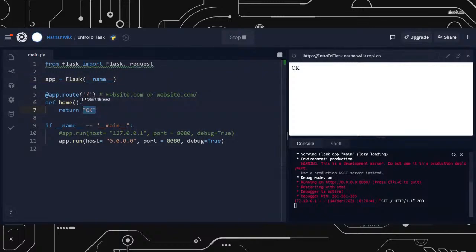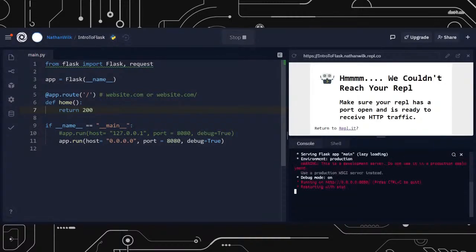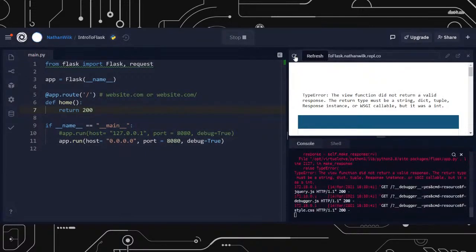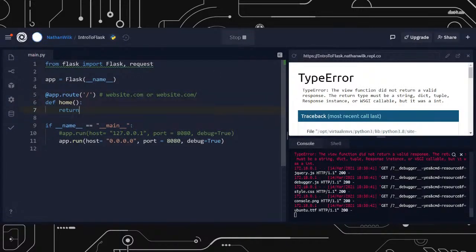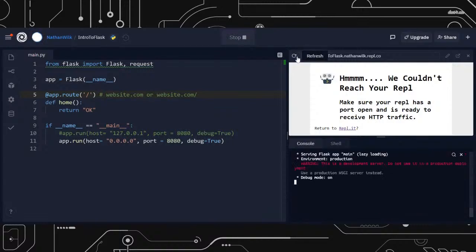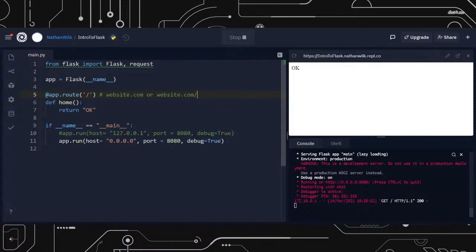Perfect. Yeah, but in this case, we're just returning some kind of text or even a number or anything like that. So if you were to send this request through something like Postman, like an API, what did it do? I think I tried to load while I was running. So if you actually try to access this website right now, it works.